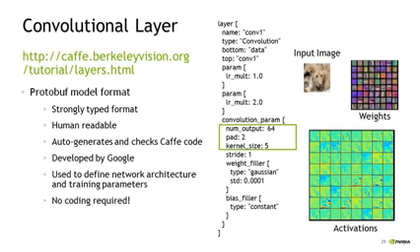So here's how a convolutional layer looks, or how you would input a convolutional layer within Caffe to configure your custom network. And notice that you're not doing any programming. Just like John had said last week, you're not really doing any programming. This is text-based, and it's readable. So you see a type here that says, okay, this is a convolution type, and you have all your convolution parameters.